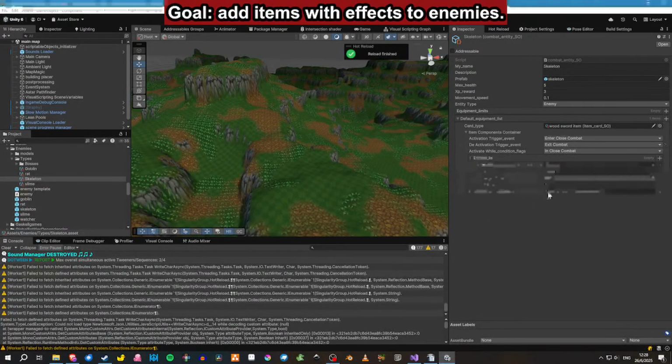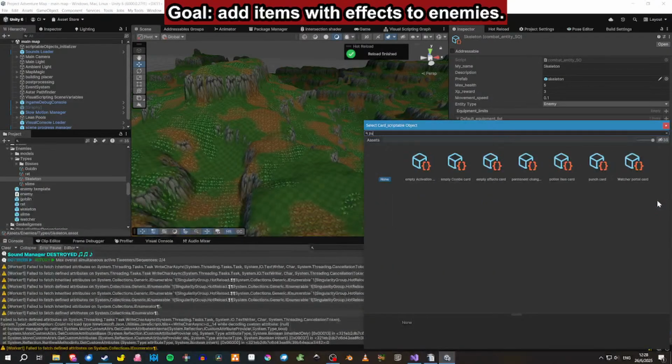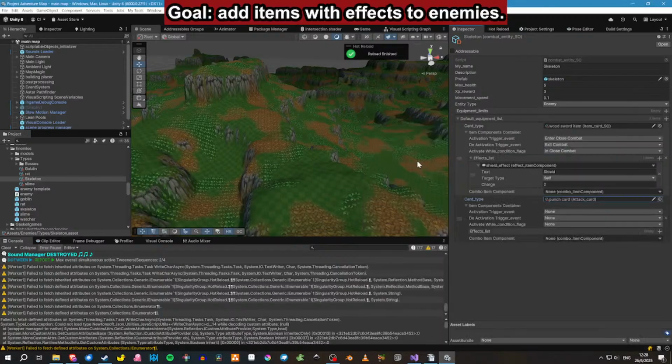Let's add shield. Yes, shield 2. And you have a punch attack. Punch card. In close combat.